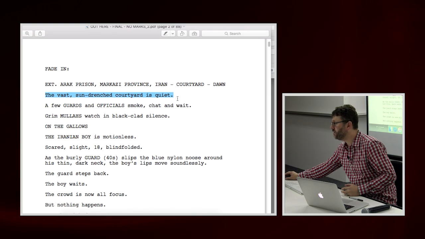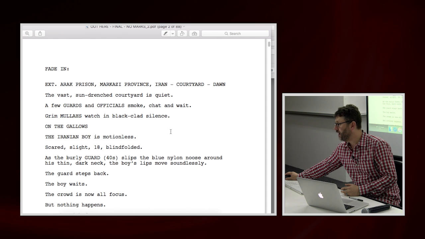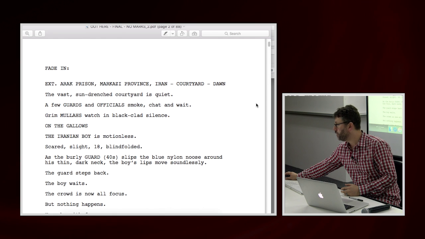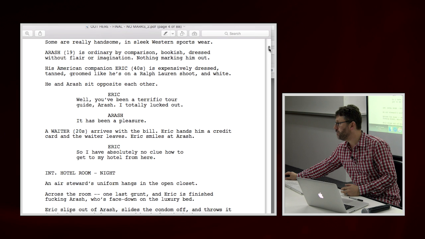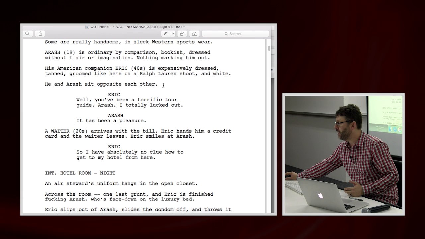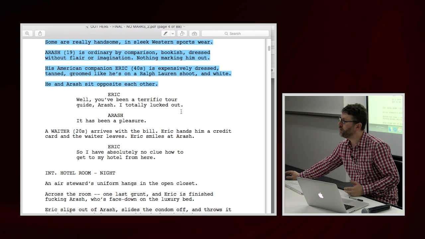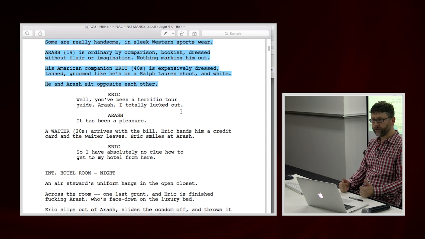What I like to do when I'm writing is in a scene like this, which is quite tense because somebody's going to get executed, I got more and more minimal as I went along for pace, okay? But in a scene that's maybe got a more leisurely feel to it, a more relaxed feel, I let my sentences run on a little bit so that you're kind of varying the tempo of your screenplay.